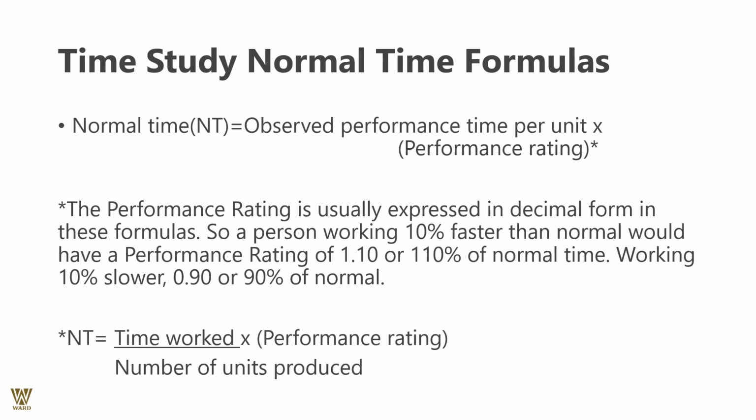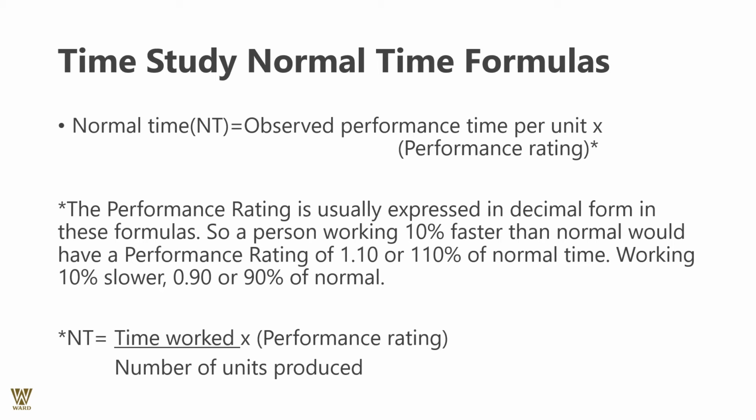This is why we have it. We need to understand. Remember, I said the performance rating is all about decimal formulas. Let's say a person is taking 15 minutes to produce or assemble a mobile. But if the standard time is 20 minutes to assemble a mobile, the worker is much more efficient. Whereas if 12 minutes is the standard time, the worker is taking longer, 3 minutes extra. So it's not efficient at all. So NT into performance rating will be telling it to you.